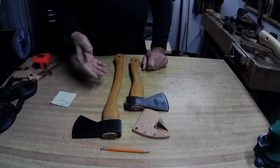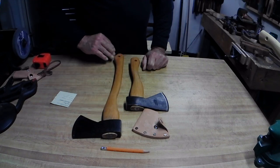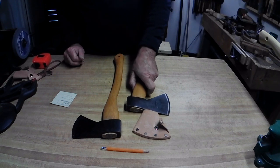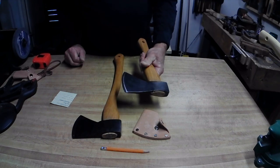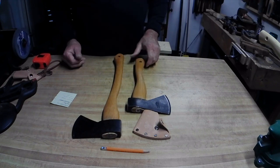And I really don't need to do anything to these. I'm going to put another coat of linseed oil on them, and I'm going to sharpen them. That's all you really need to do. So they're pretty well ready to go when you get them. And they're actually really nice.